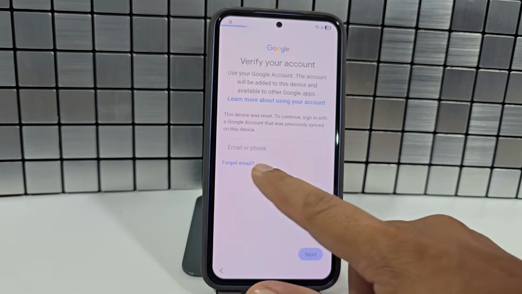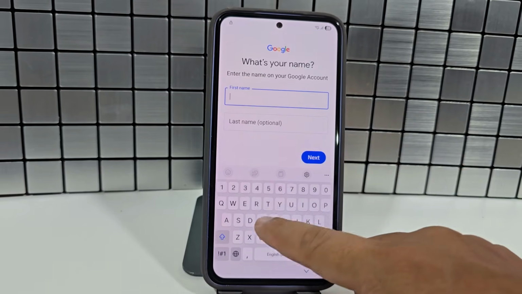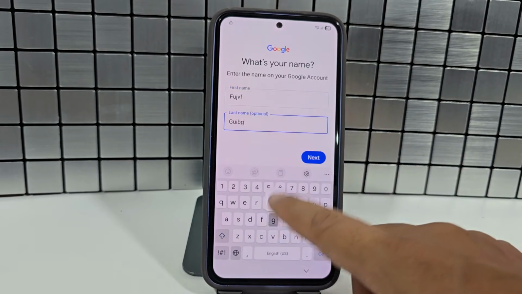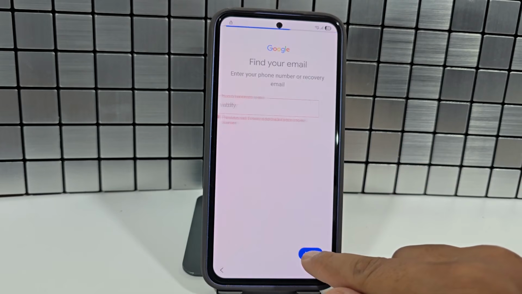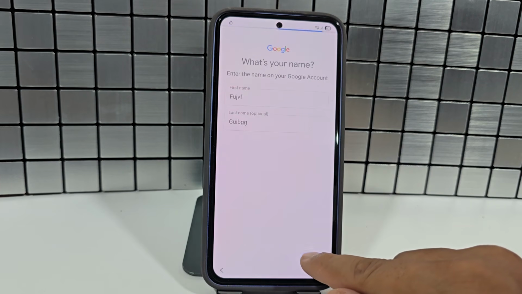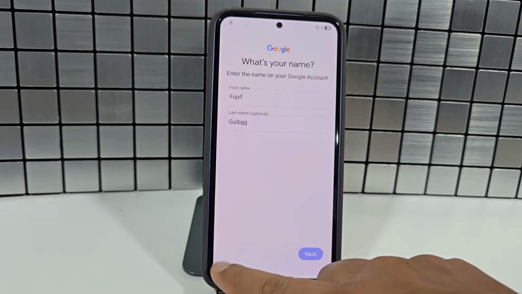You're going to click here where it says, Forget Gmail, and write this here. You're going to write it here too. Now what you're going to do is this, you're going to do it for 30 seconds. When those 30 seconds are up, you're going to go back. Now pay close attention. You're going to do it again and again, and then now you're going to do this. It's an easy process. And quickly, you're going to quickly go back.